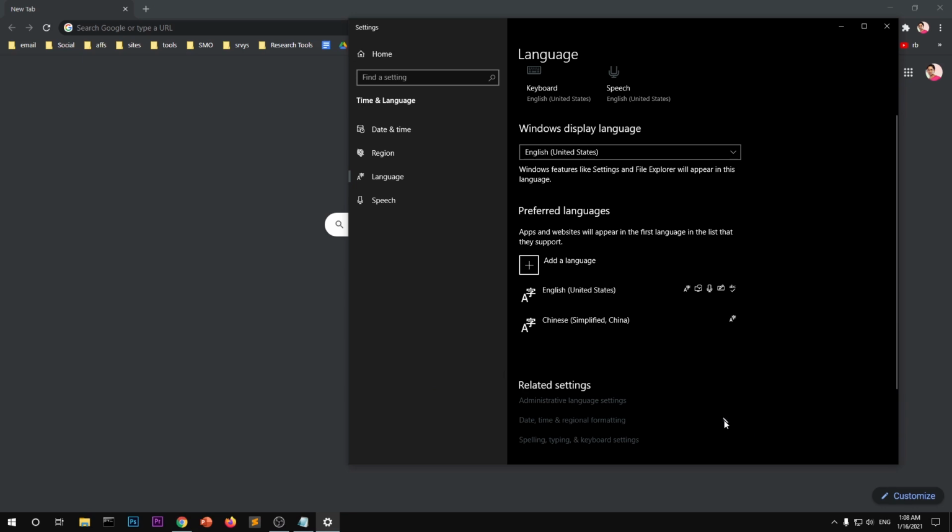Alright, so thank you for your patience. Now you can see simplified Chinese language support has been installed on this system. Now we can go ahead and use it. So I can simply go ahead and close it, and you can see these are two supports. One is basically the typing, and I think this is translation.